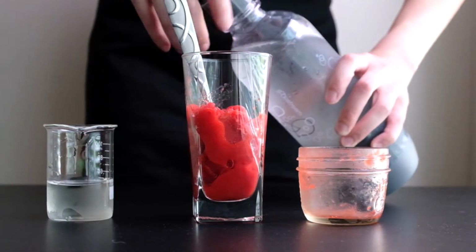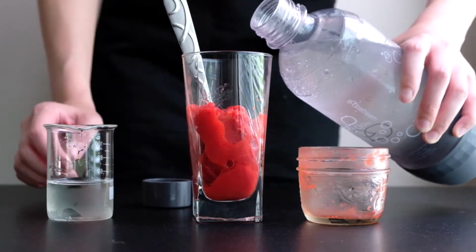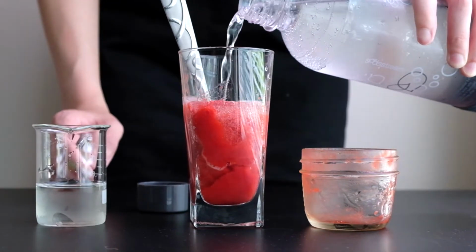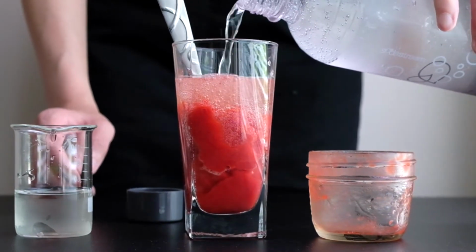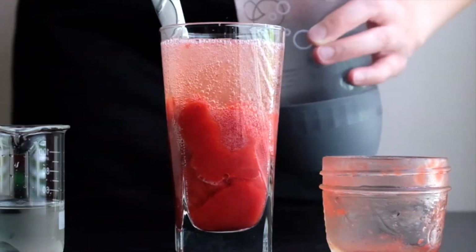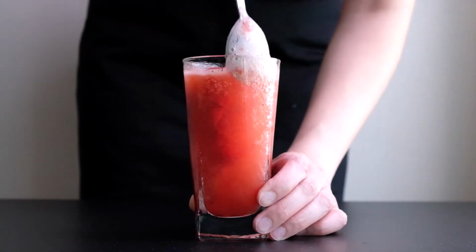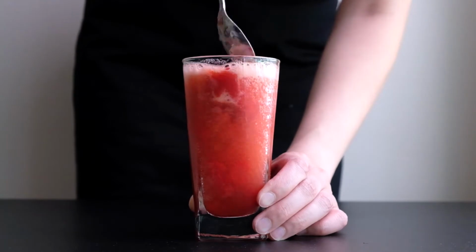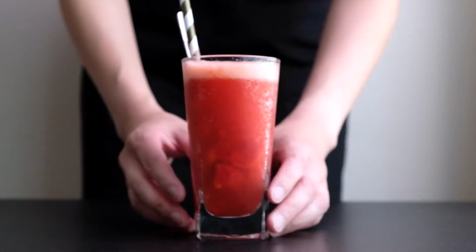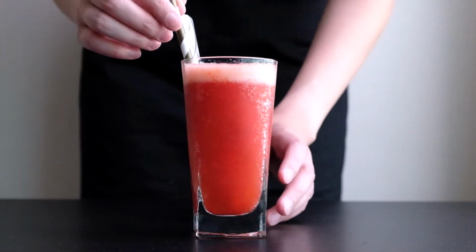Then we'll pour in our club soda. Now give everything a good stir and enjoy a refreshing drink. And there you have it, a super simple strawberry sorbet float which is perfect for summertime.